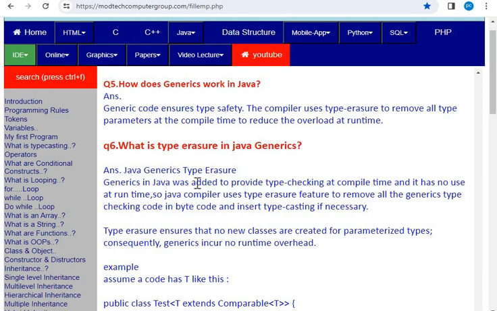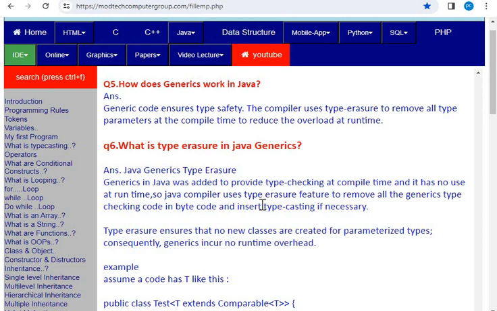Generics in Java were added to provide type checking at compile time. The Java compiler uses the type erasure feature to remove all the generic type checking code in bytecode and insert type casting if necessary. So what does that mean actually?